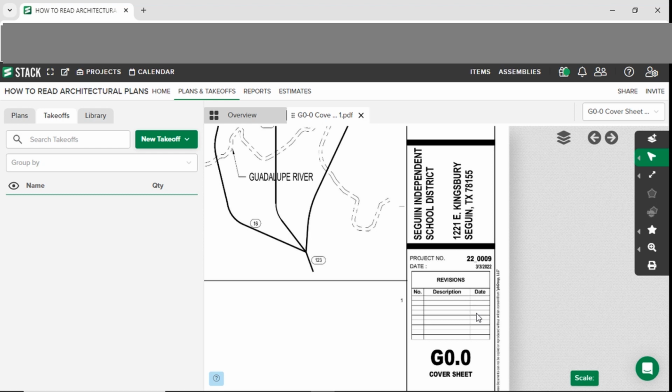Revisions are the recent important changes that have been made since the last time the architect stamped the plans for approval, so they can be used for bidding purposes or whatever the case may be. You'll have an idea of how current the information is. You don't want plans from a year ago when you're barely bidding the job, like this one, for instance, and you don't know that something has been changed.